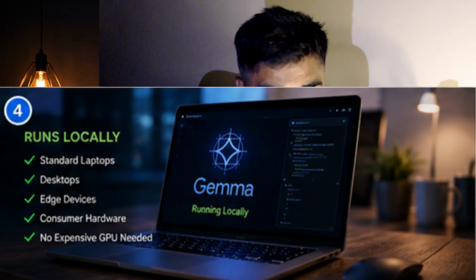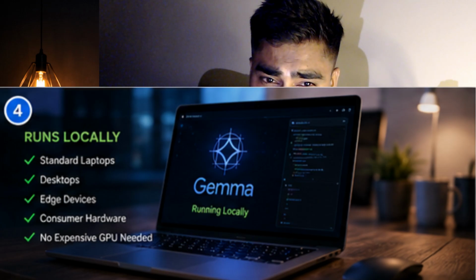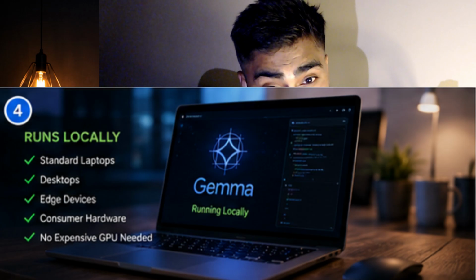Now here, Gemma focuses on efficiency. Thanks to optimized architecture and quantization techniques, many Gemma models can run on standard laptops, desktop computers, edge devices, and consumer-grade hardware. In many cases you can run a quantized Gemma model using an 8 GB RAM system, 16 GB RAM laptops, or CPUs without dedicated GPUs. That means no GPU is required. Of course, performance improves with a GPU, but the key point is that a powerful GPU is no longer mandatory now. With this model, Google has completely changed the world of AI. So, AI development without expensive hardware now.